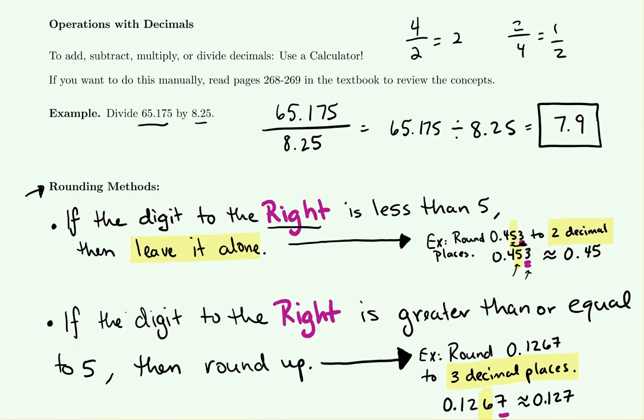But if you look to the digit to the right of the decimal place you're trying to round to and it's greater than or equal to 5, then you round the previous digit up by 1. For instance, rounding 1.267 to 3 decimal places, okay, we figure out we're rounding the 6, the third decimal place. So we look to the right at 7. It's greater than 5, so this decimal place gets incremented by 1, so it's 1.267 rounds to 1.27.